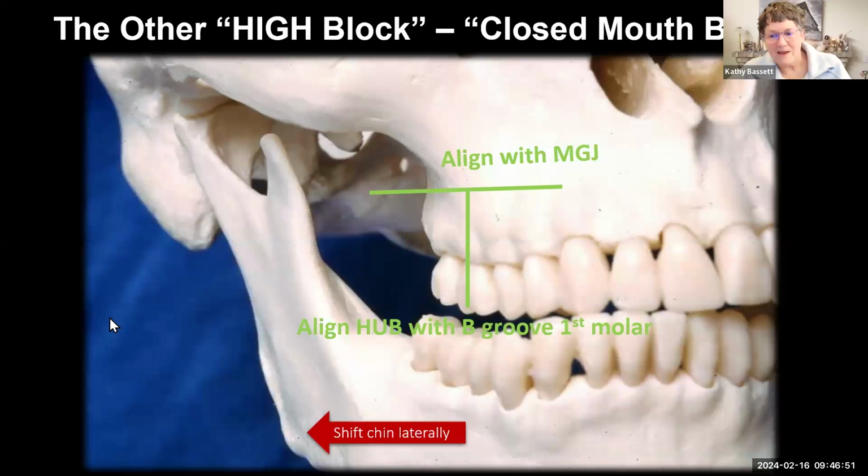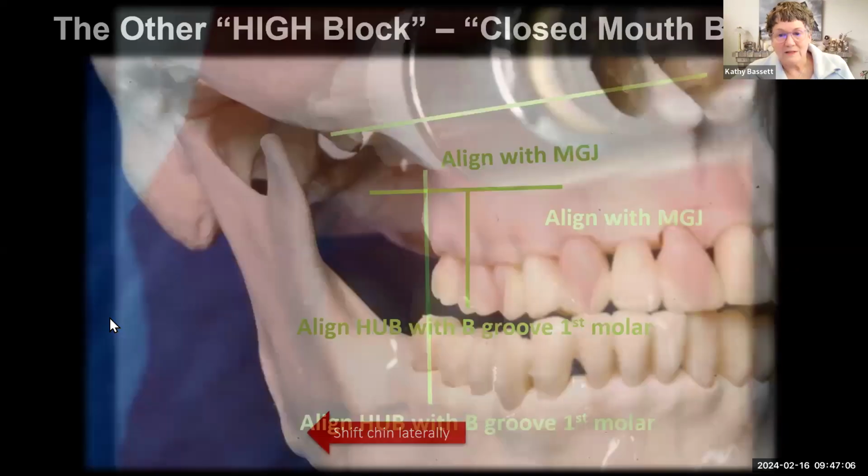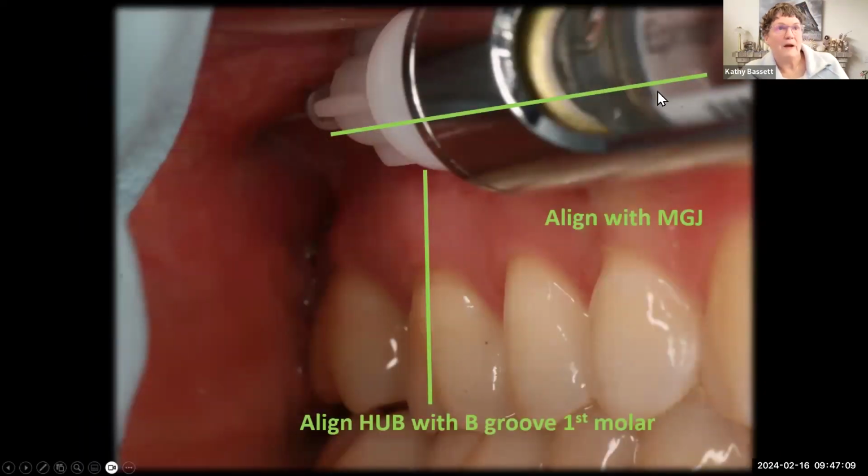First, start with the famous close your mouth slightly and shift your chin to the right position. So, have them close and shift. Open that space so you have room to establish the barrel of the syringe in there. And then once you've done that, you're just going to line up the barrel along the mucogingival junction. You're just going to insert in a straight line until the rim of the hub aligns right over the buccal groove of the first molar. You may have to account for any missing teeth, but those are the primary alignments.